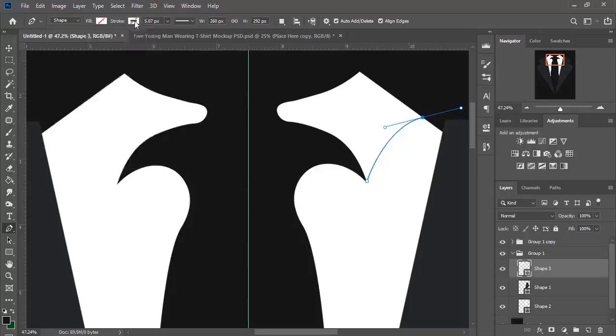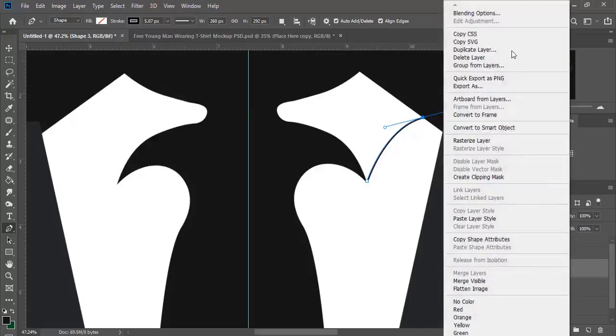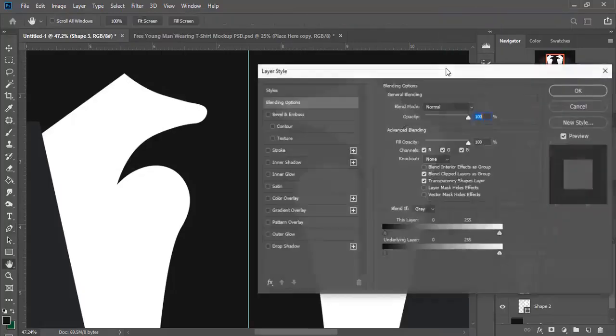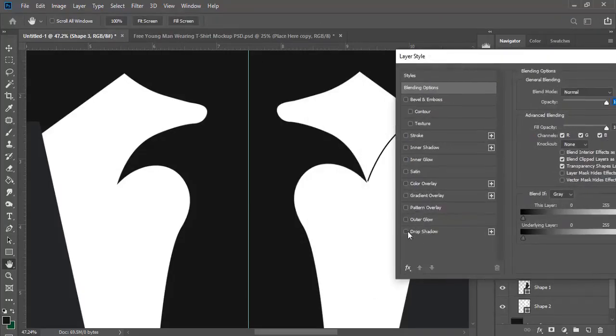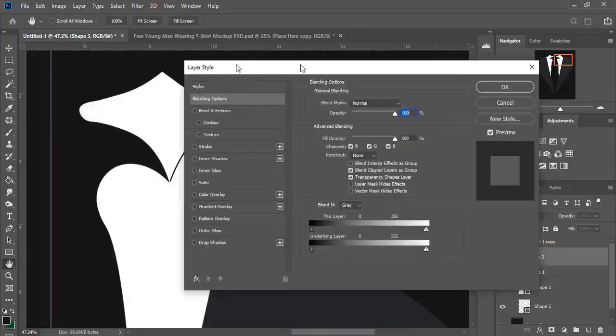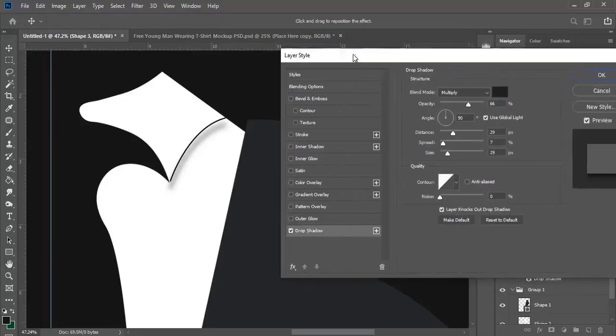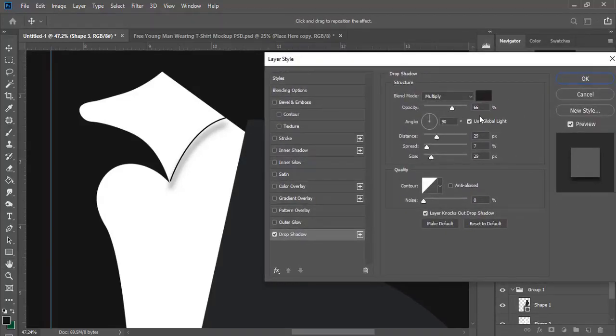I'm gonna remove its color first. Now I make it black like this to make it look like a line. Then right click, I go to blending options, I go to drop shadow, and here we are. As I said before, I'm gonna keep it at 95.